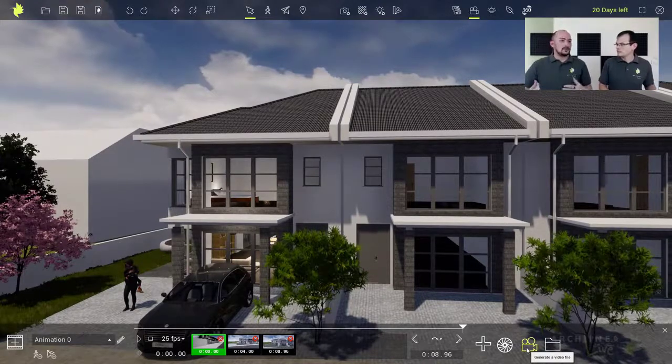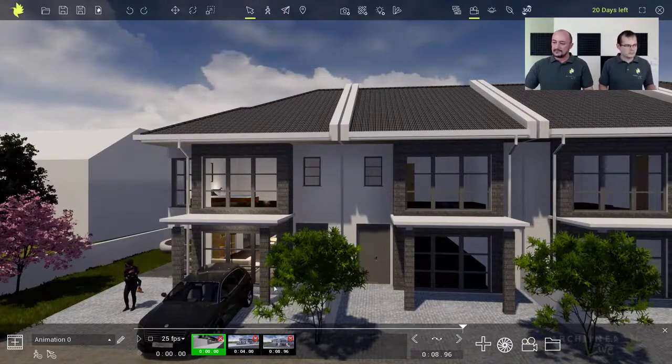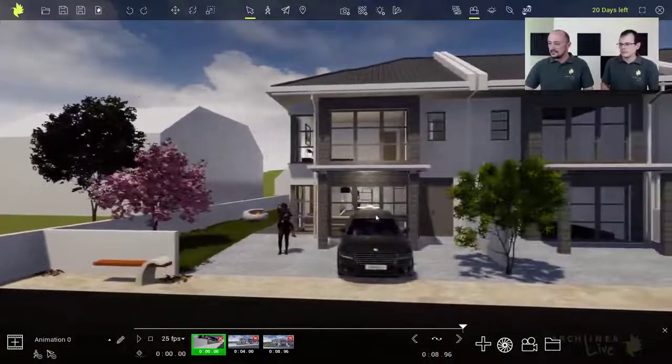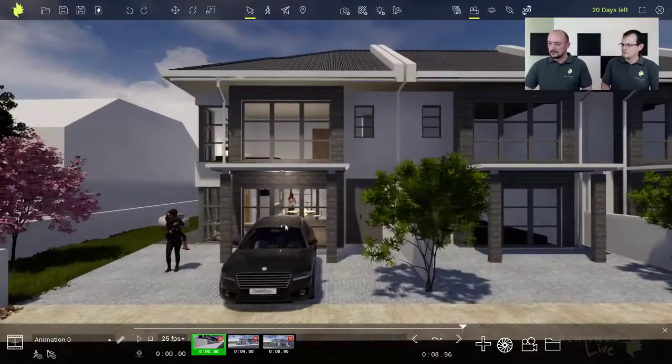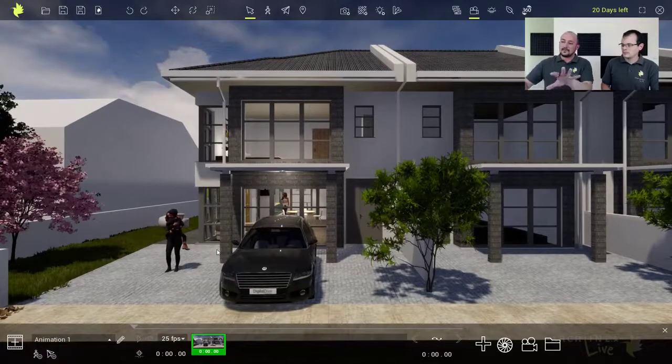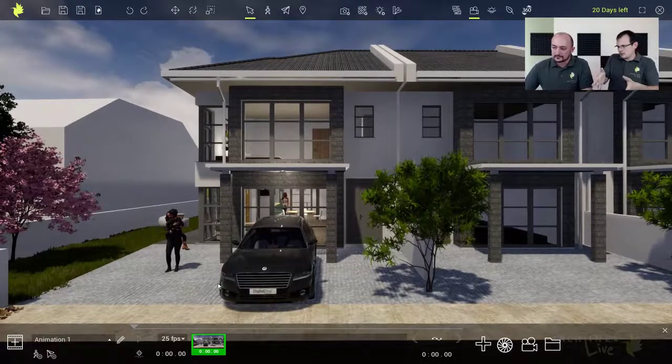But if I would like to add a new view, for example, I used to create a panning video like this, somewhere here. That is a new animation that is actually just climbing a little bit. It's nothing fancy, just a little bit of movement. Climb and tilt a little bit, looking downwards.